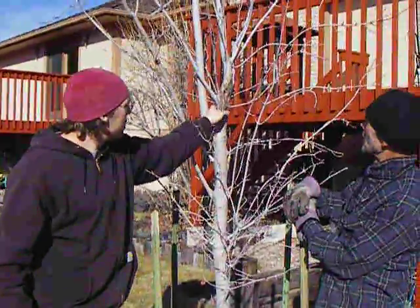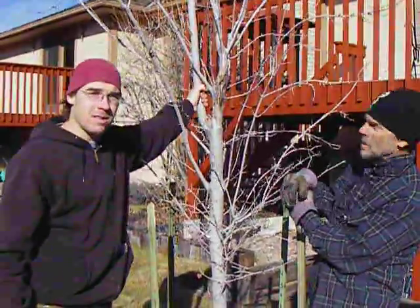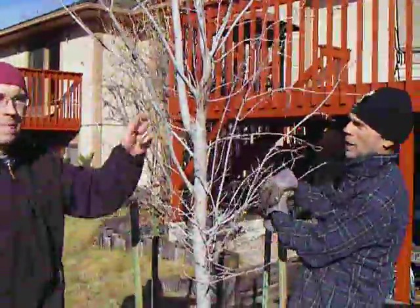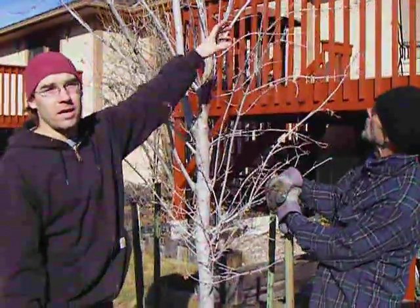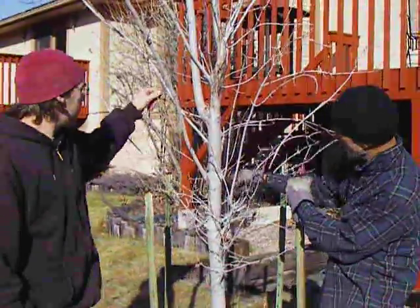It's hard to tell. So what we're going to do is cut this one out and leave this one on the left for the main stem. That's going to be our main trunk. Eventually, the space will fill in. It'll be just fine. What about this joint you were talking about, where like you're making cuts?